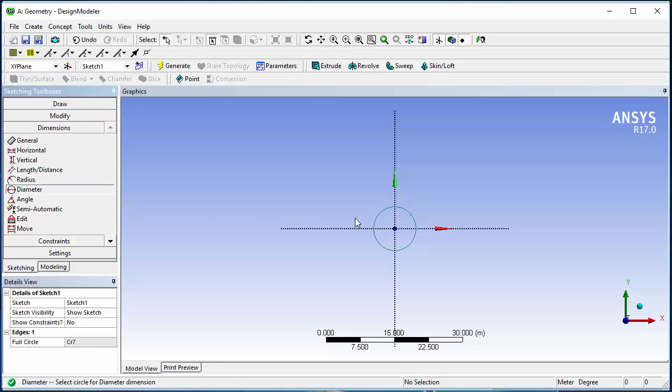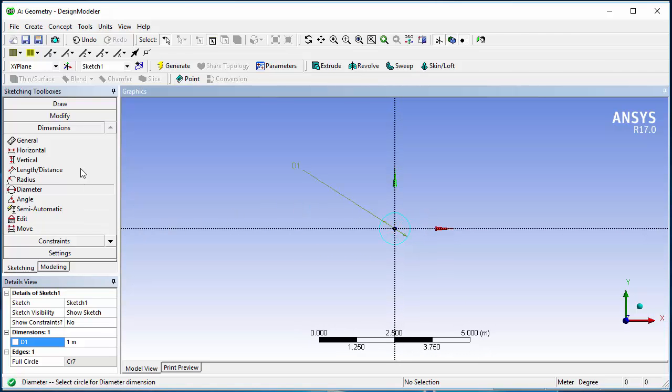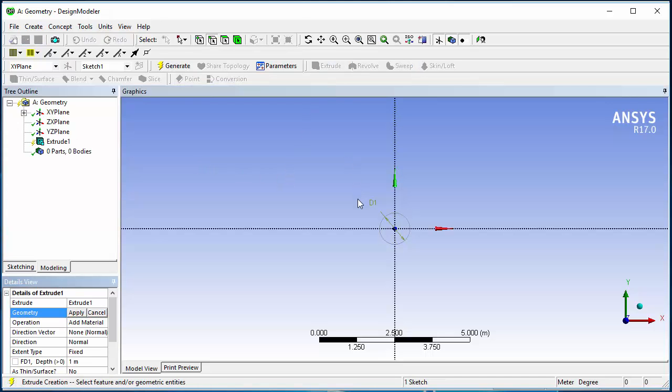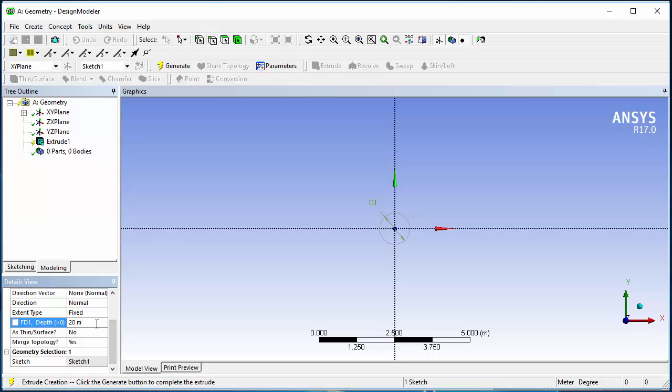Put the dimensions. Also move the dimension towards the geometry. Now use the extrude command and extrude the geometry by 20 meters.